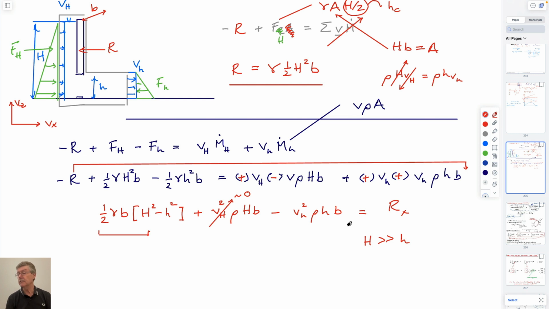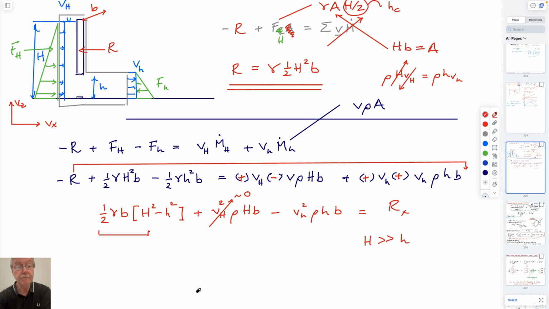this will be subtracted. So the net result is that if we allow flow out of underneath this gate, compared to the case when it's closed, in which case this is the magnitude of the reaction that we have to apply, the reaction we have to apply, if it's open, is reduced by a static triangular distribution pushing against it, and also the momentum flux that's coming out of here, which is given by the mass flow rate multiplied by velocity, which is momentum. Mass flow rate times the velocity you could think of as a momentum flux. That's it.